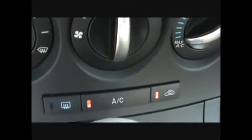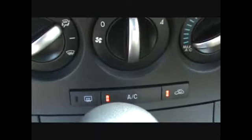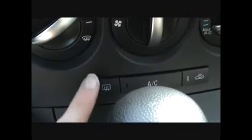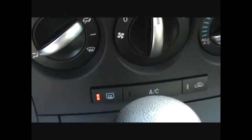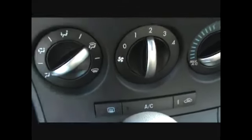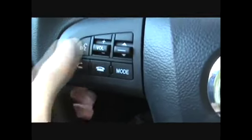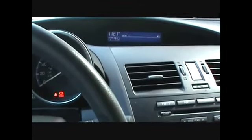Now if we turn it all the way down to where it says max AC, it automatically turns on the air conditioning and the recirculate. And we can just cancel that by turning both of those off. And here we have the button for the rear defroster. And turn that off. This Mazda comes equipped with the Bluetooth hands-free telephone. BlackBerry is connected.